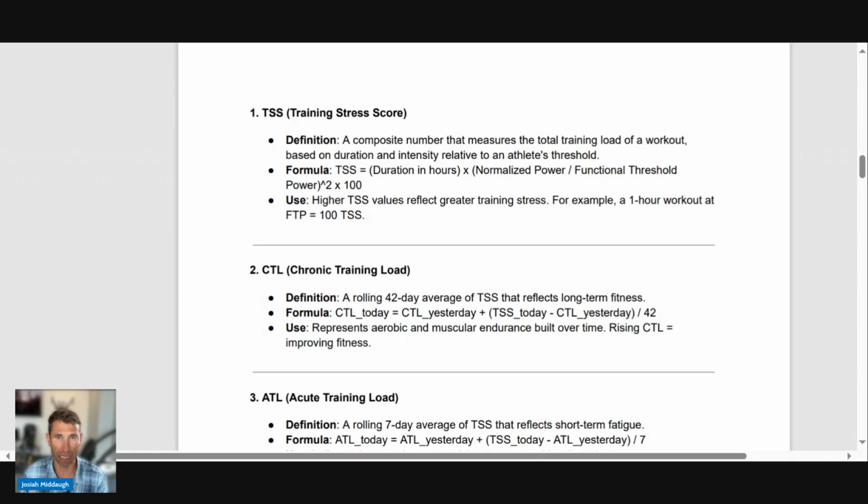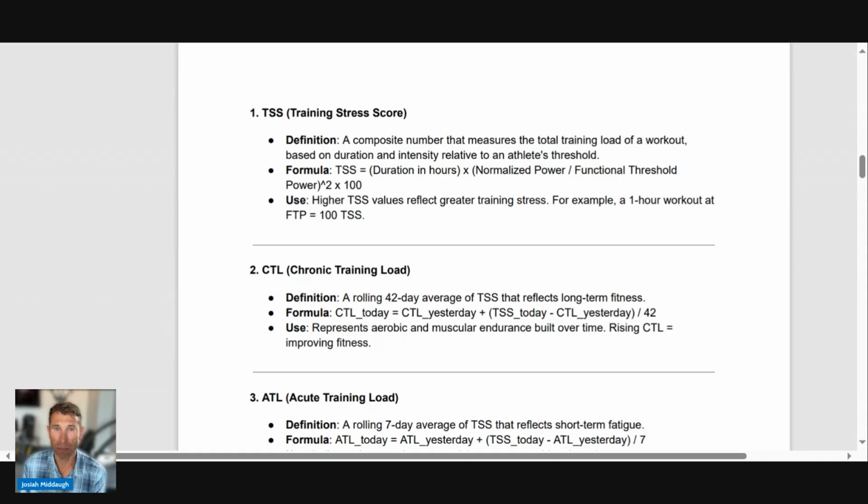But this is for that data-driven athlete that is completing everything and logging everything on their device, and they have a metric, either GPS with speed on the run or heart rate for bike or run, or maybe even power on the bike. Same with swim, it will do a swim TSS. And if you do a strength workout and you start and stop and have a heart rate file, it'll do a TSS for that too. So it can do it all based on heart rate. And if you're logging everything, then it starts to become kind of cool and you see what some of these metrics mean. So everything's based on that TSS.